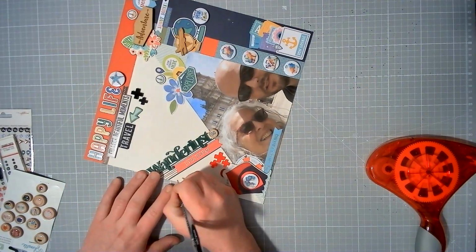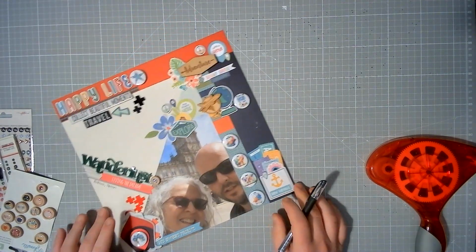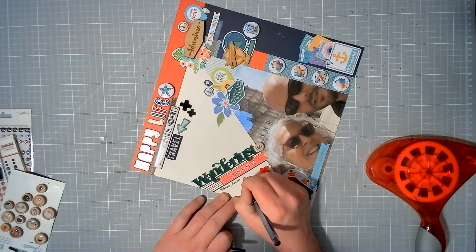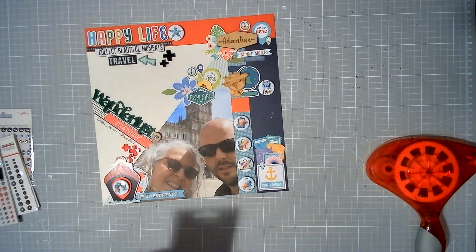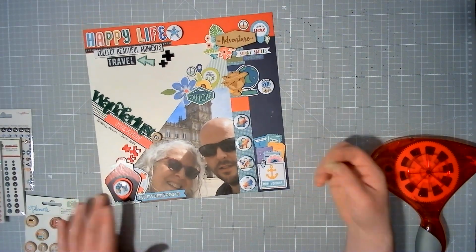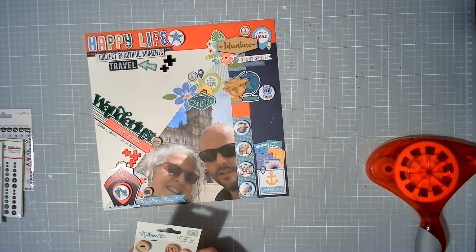I'm going to actually add Bilbao here. So I've just added Bilbao, Spain, and I've just written June 2022. I don't really need journaling as such, because I am creating an album of the cruise and of Kathy's visit. So naturally there will become lots of journaling within that album. So I don't need to journal on every page, because otherwise I will just be repeating myself a lot.